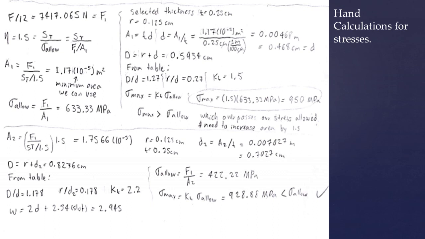We realized that we needed to increase the area by at least 1.5 so that our max stress would not surpass the allowable stress, which is the calculations that we did here at the bottom. We found the second area and got the capital D values.